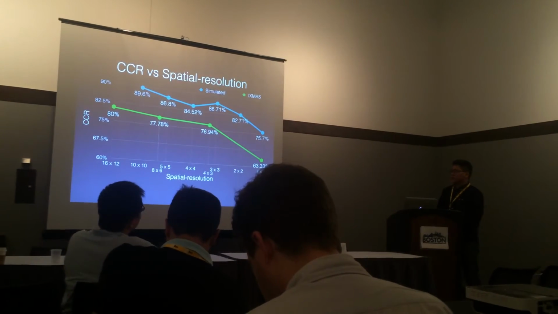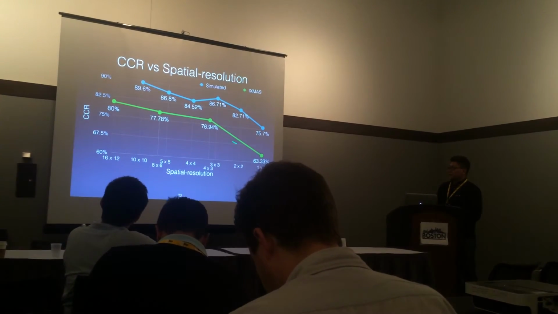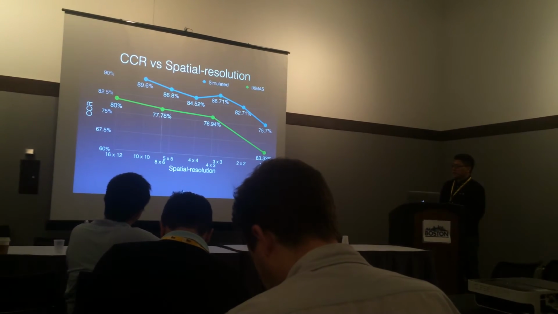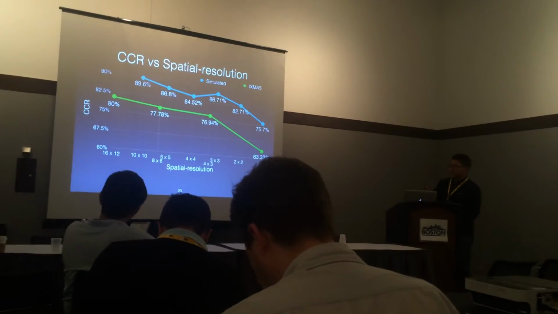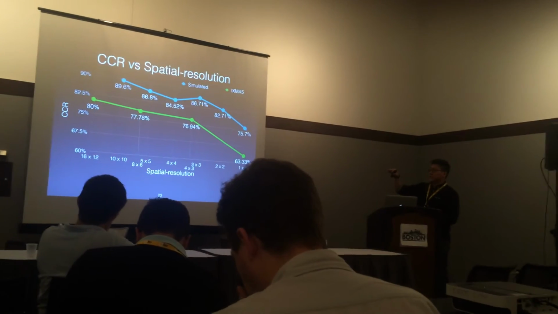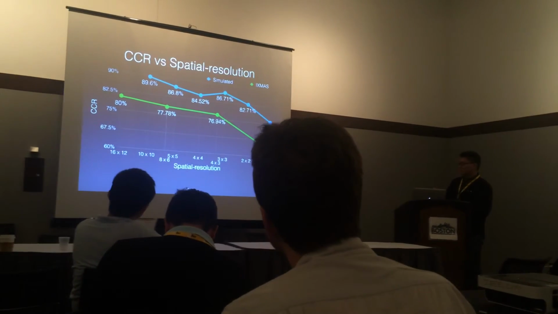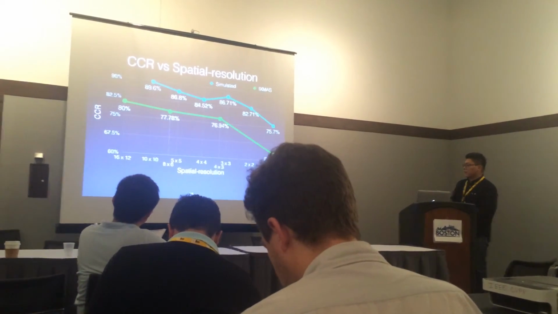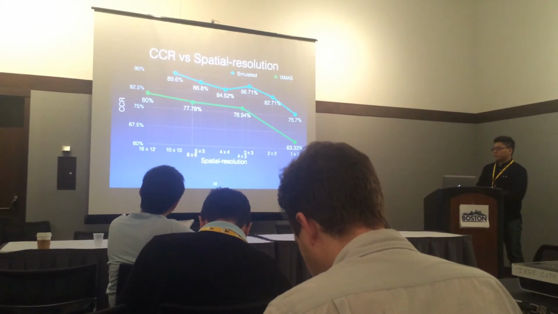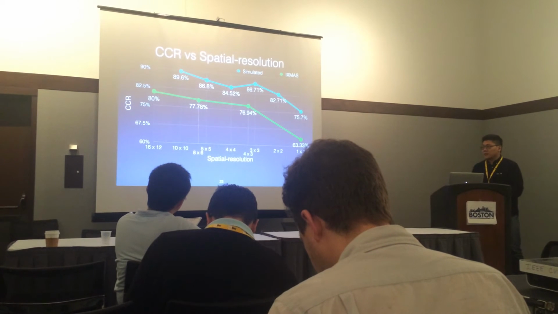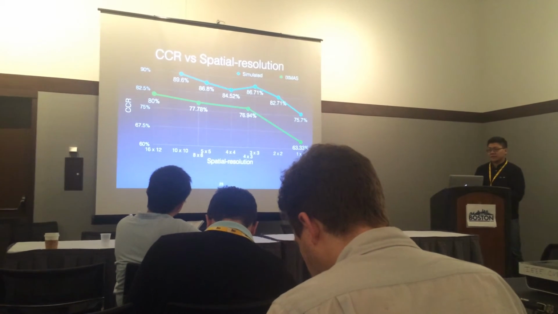In this presentation, we'll only report the CCR versus spatial resolution. The green plot is the result of the Xmas data set, and the blue plot is the result of our simulated data set. We can see a similar trend between the 2 data sets, and approximately a 10% drop in the real data set. But still, surprisingly, we have 63% using 5 single pixel luminance sensors. And note that the algorithm we use for now is very simple and naive. We're very excited to see how much we can improve if we can incorporate more sophisticated algorithms.